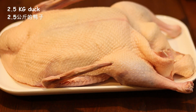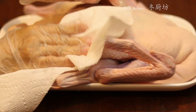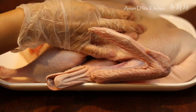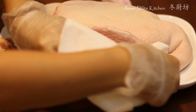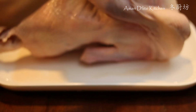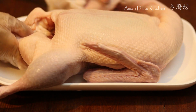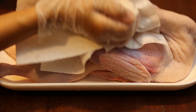Traditionally, we would use a 2.5 to 3 kilograms duck. I'm using one that is about 2.5 kilograms. Trim the fat from the bottom to make it leaner. Use a paper towel to dry the skin and the cavity of the duck for a better marinade effect. Try to dry all the spots as much as you can.